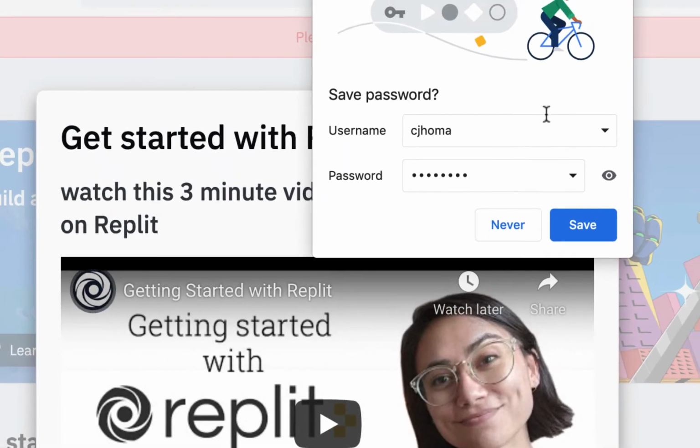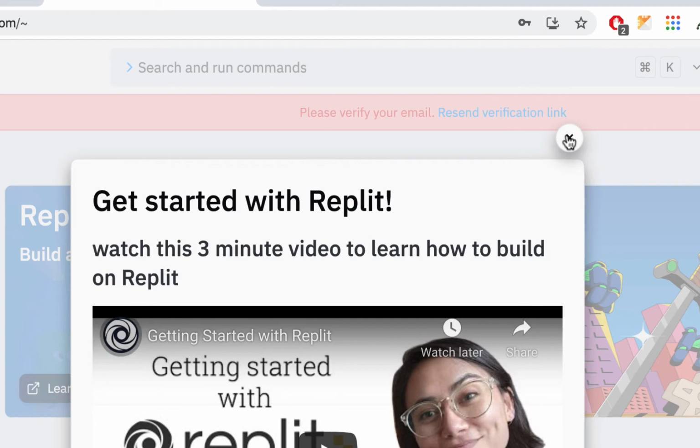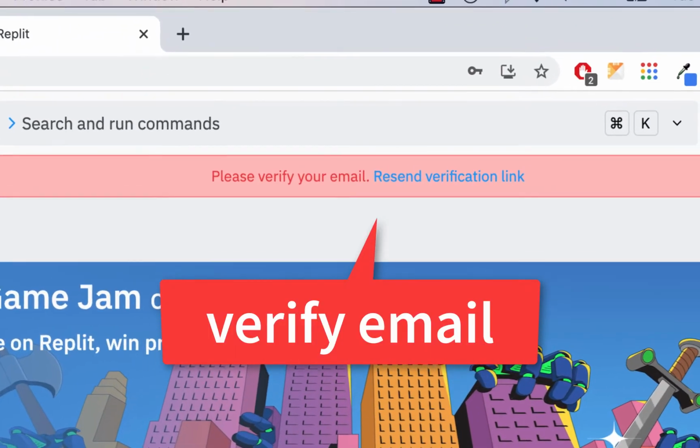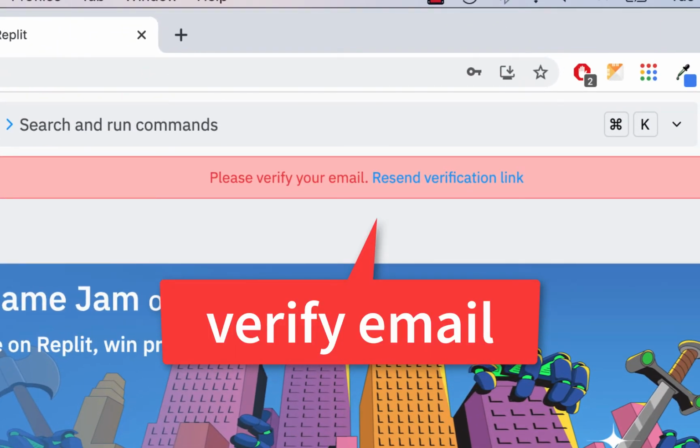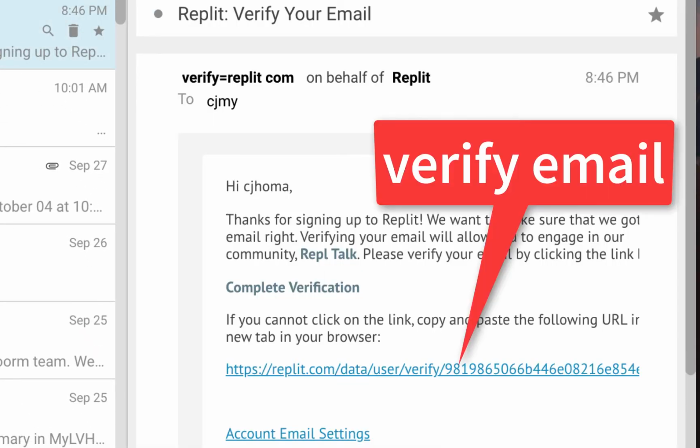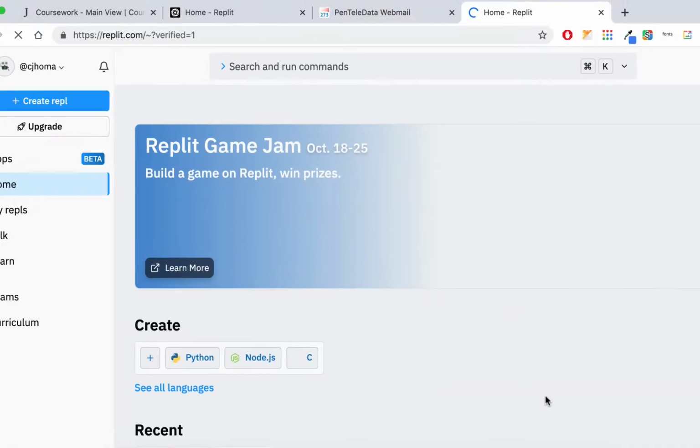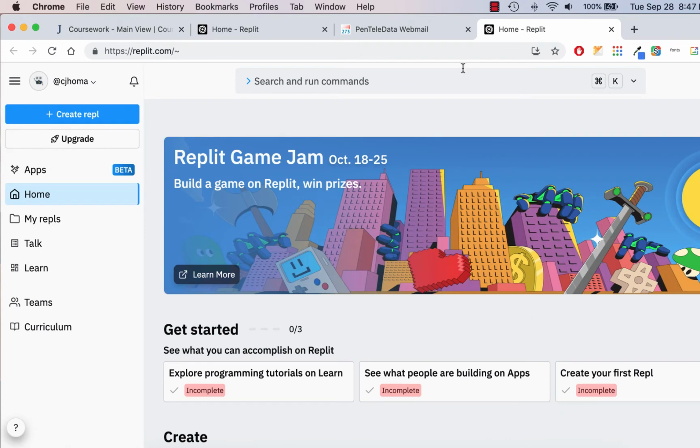And there should be a verify email. I'm going to close up this. I'm going to close up this. And I'm going to come back to this in just a second. Let me go verify my email. And here's my email. And all you have to do is just click on this link, I think, to complete the verification. And it looks okay. So I'll close up the other one I had, and I'll use this. I'll get it out of my email.